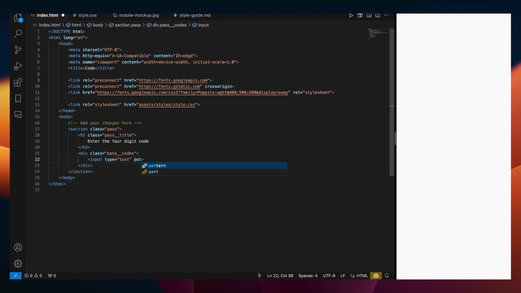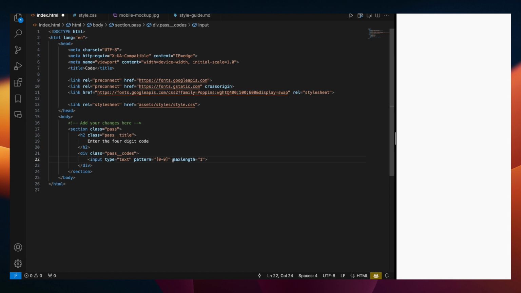So for the pattern, we're going to say the pattern should only consist of 0 through 9, which is basically only digits. And let's say a max length of 1 because we do not want to add more digits into one code field than is actually needed.